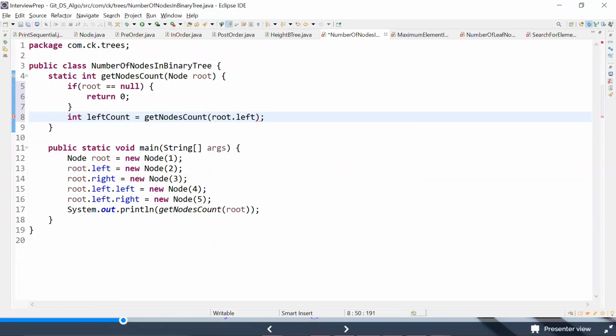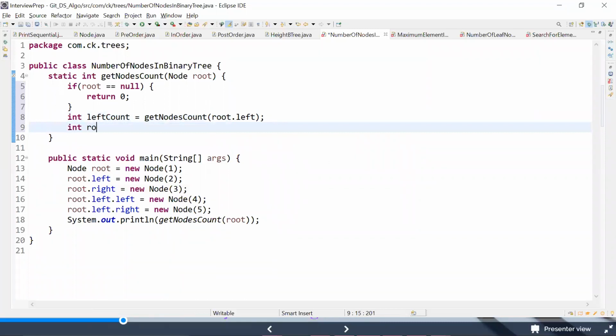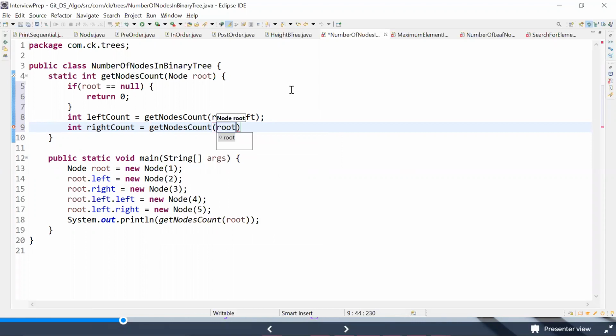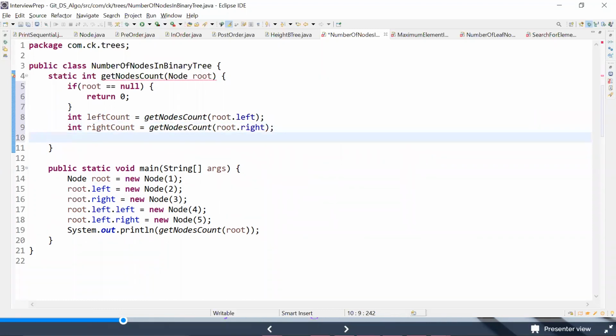Then int right count is equal to get nodes count of root dot right. Then I count left and right, and return left count plus right count plus 1.